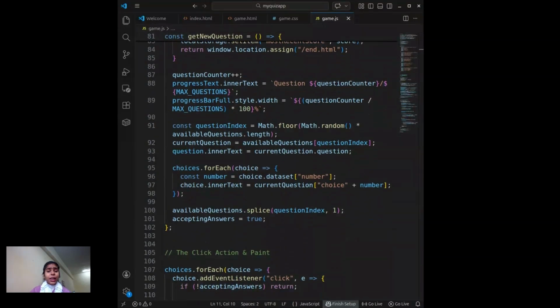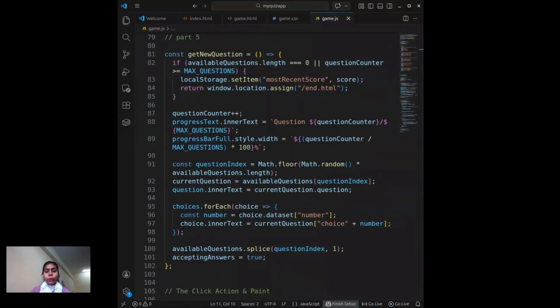And if the game is still running, I increase the counter. I do a simple math percentage: question counter divided by maximum questions and multiplied by 100. I add a percentage sign and apply it directly to the CSS width of the progress bar. This makes the blue bar fill up automatically.